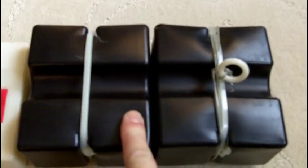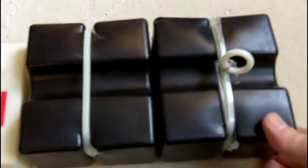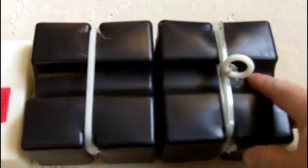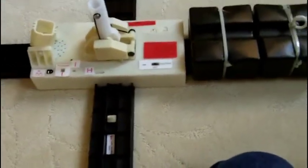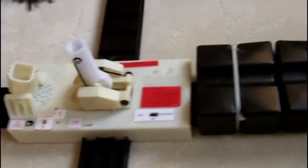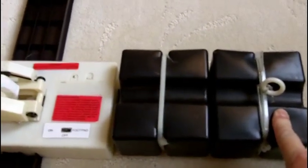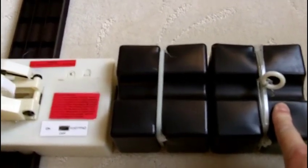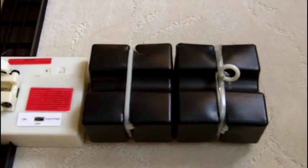But on final assembly for display on Halloween, I'm still going to add more weight to her, probably screwing down all of the legs to a wood base, what I typically do, to really stabilize her. And when she operates in a moment, I'll show you how much better she works by holding down this back weight, and she will be less tipsy when she does her lurch. All right? So we'll get to that in a moment.